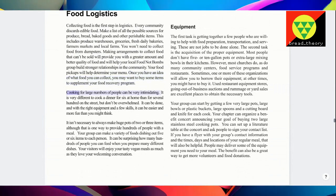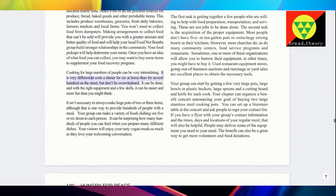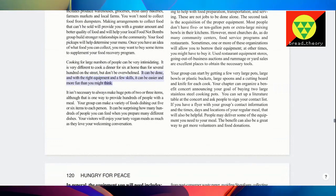your food recovery program. Cooking for large numbers of people can be very intimidating. It is very different to cook a dinner for six at home than for several hundred on the street. But don't be overwhelmed. It can be done, and with the right equipment and a few skills, it can be easier and more fun than you might think.